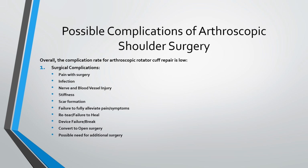scar tissue. The main concern following rotator cuff surgery is the tendon may pull loose from the bone and fail to heal. It is important to remember that not all tears are repairable, and the tendon that remains may be so damaged severely enough that it is unable to hold stitches, or the bone may be too soft to hold the anchors. Some individuals may have lost too much tendon tissue to have the tendon repaired back to the bone. Most tears are able to be surgically repaired to the bone, but your body must heal the tear. It's also important to stay within the prescribed restrictions your surgeon provides you following surgery.